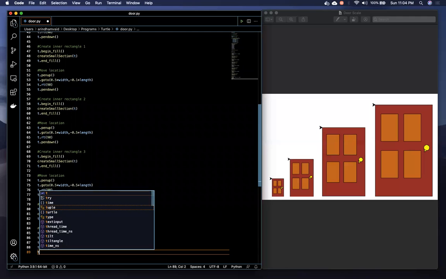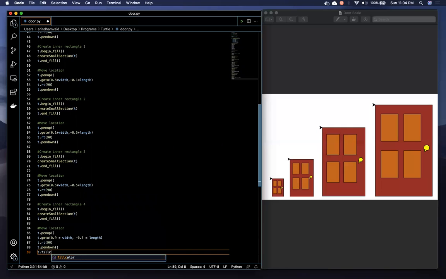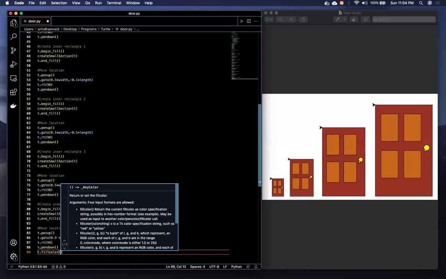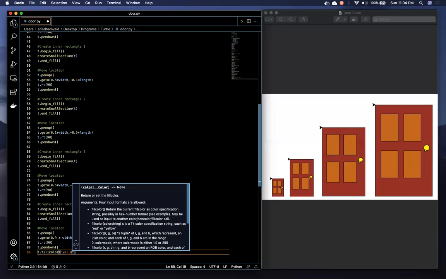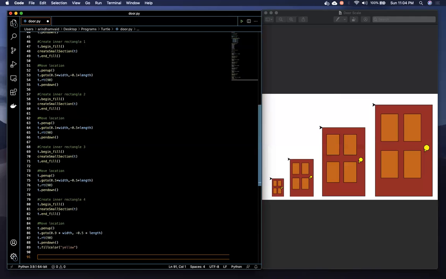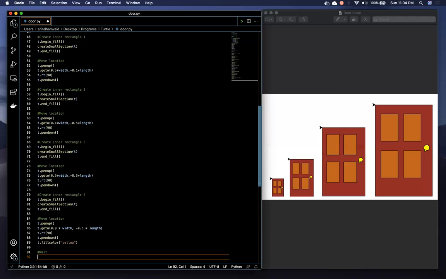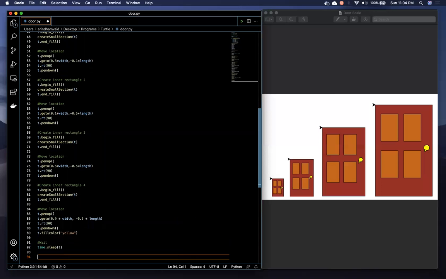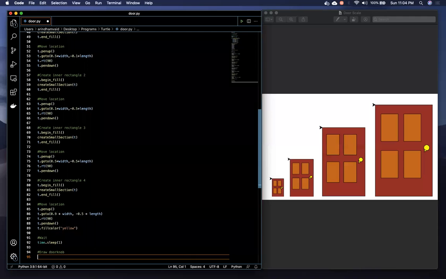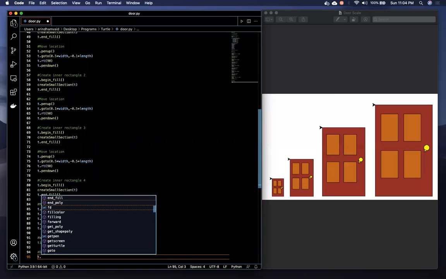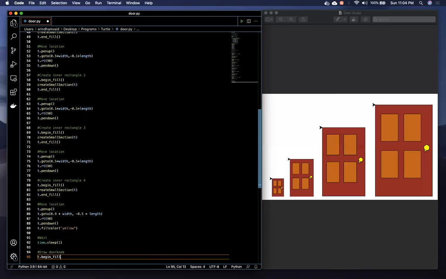And then we're going to change our color here to yellow. And then we're going to wait for a second. And then we're going to draw our doorknob, which is, remember to do your begin fills and end fills.